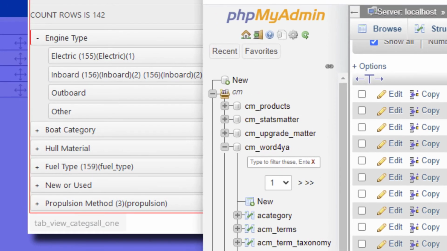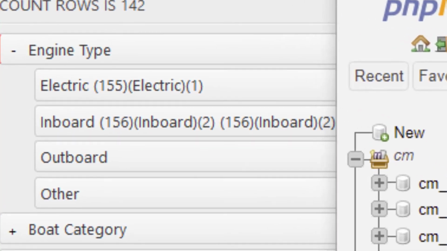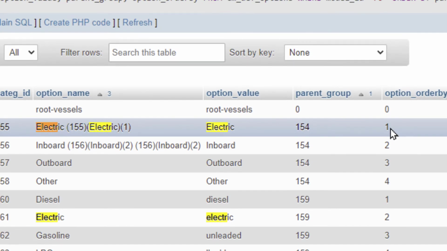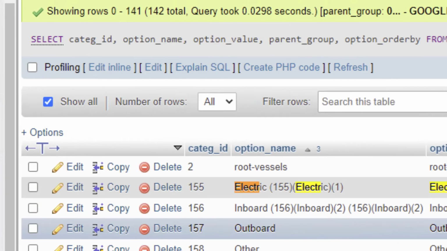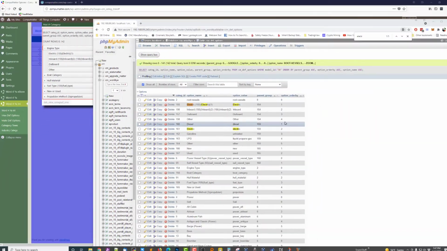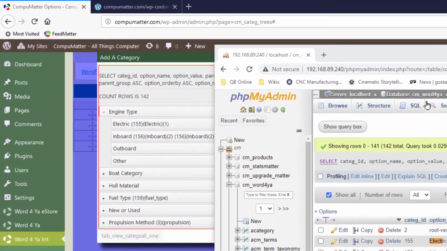Now if we go to electric, we can see electric here, 155.1 matches up with this. It shows as number 1 in the order by, inboard 2, outboard 3, and other 4, so that's in the same order. Whatever's the lowest to the highest in here is how they should appear in the stacking order.